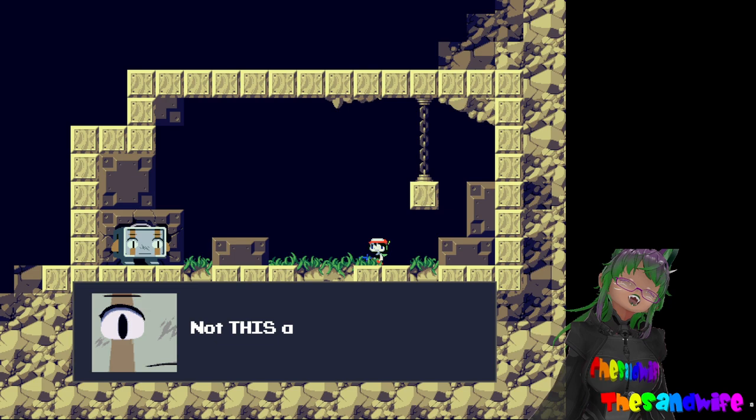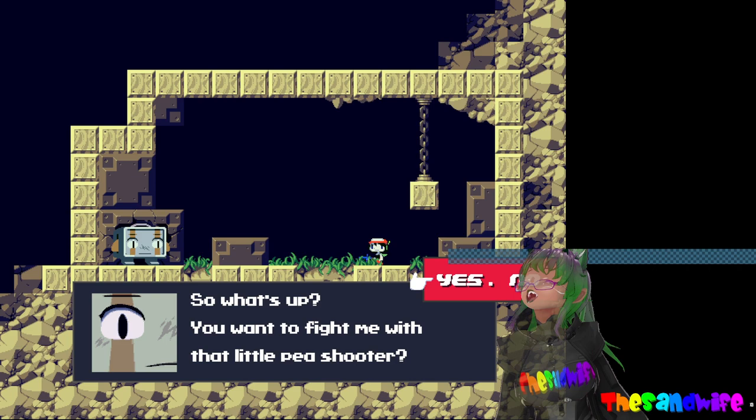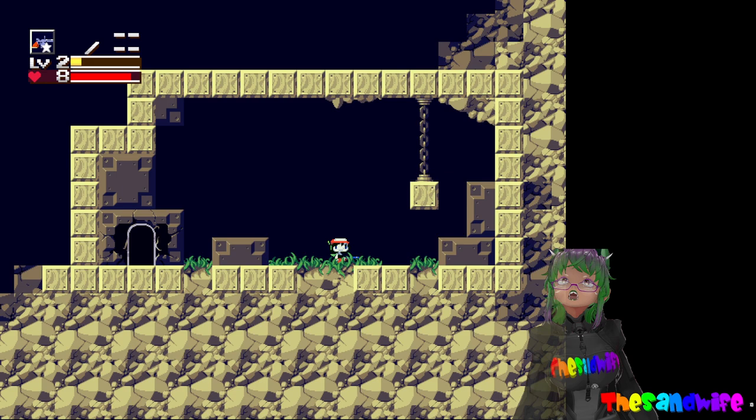Not this again! I always have to clean up! And I'm the one who found her, not Misery! So what's up? You wanna fight with me with that? You wanna fight me with that little pea shooter? No? Huh? Alright then, I'm gonna go back home. Oh. Okay.